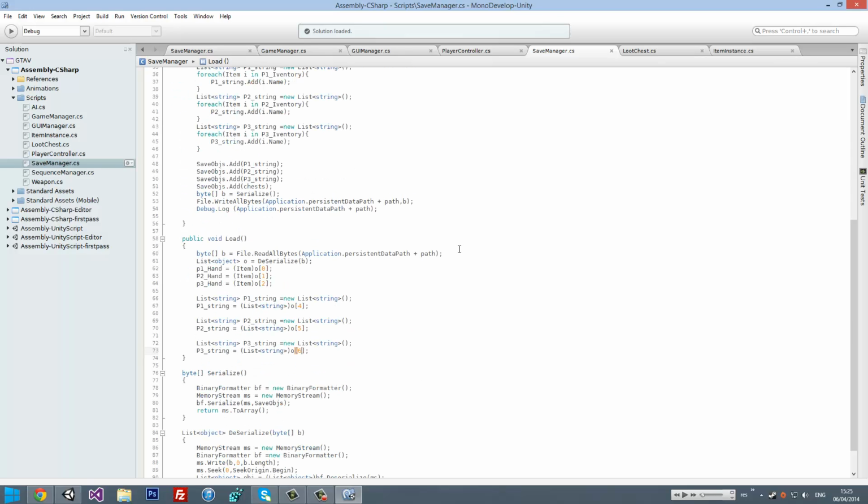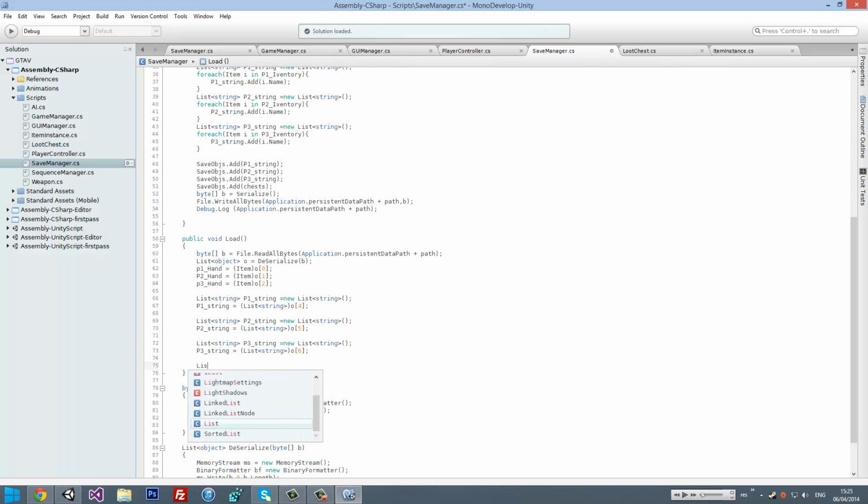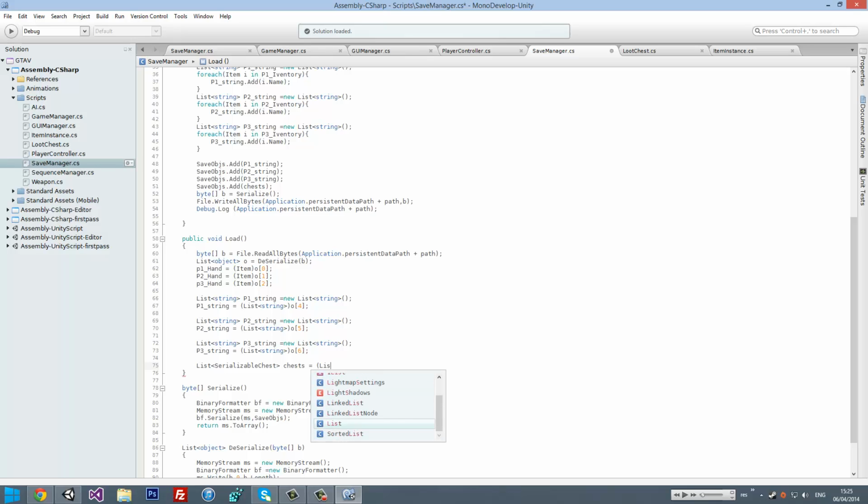And then List<SerializableChest> chests equals (List<SerializableChest>) o[7].